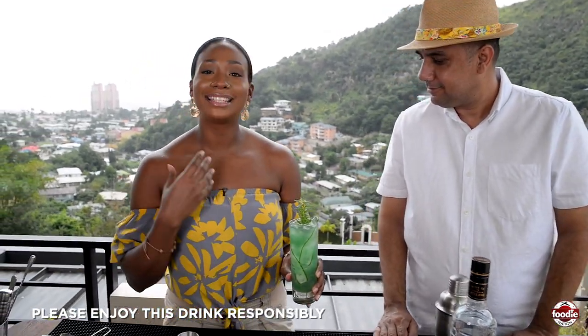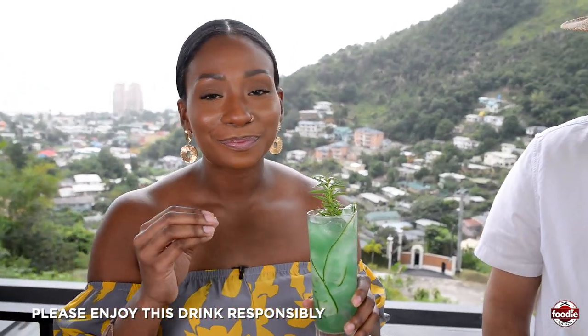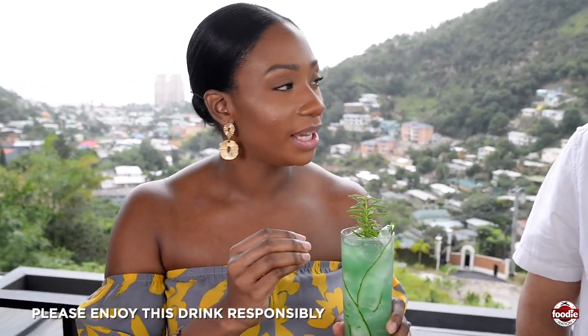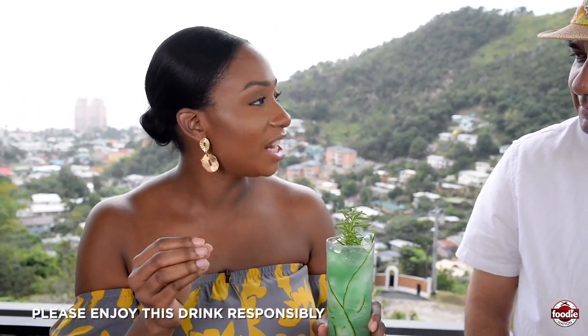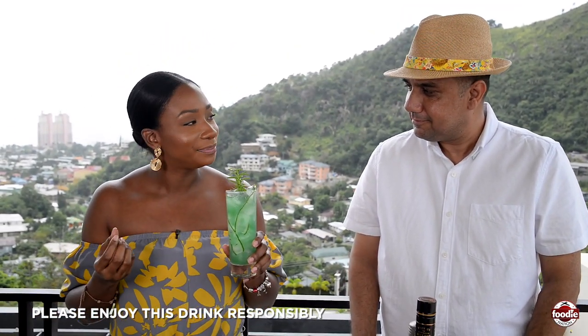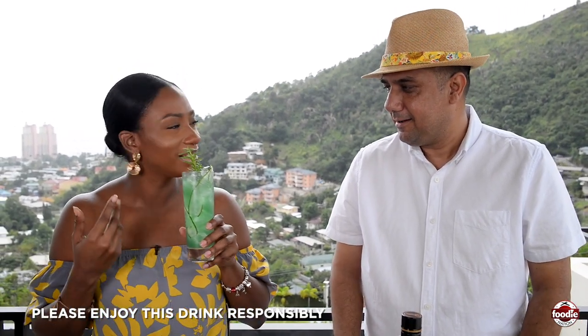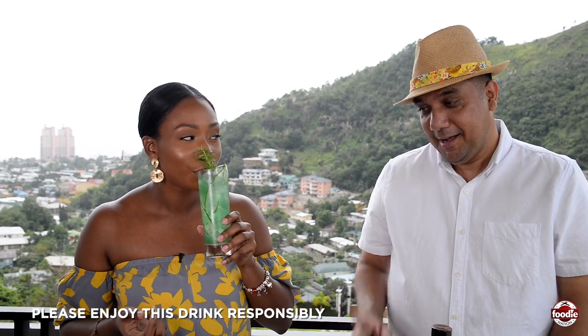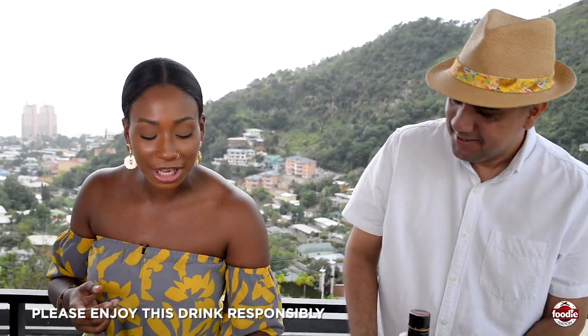Well, of course, I need to test the goods. So it should be cool. The smell of the rosemary, beautiful. But this is a nice citrus finish, and we got that from our Blue Curacao. And then you have that nice cool cucumber feel. Not too heavy with the vodka. Amazing. I could drink this all day. This one has us ruling.